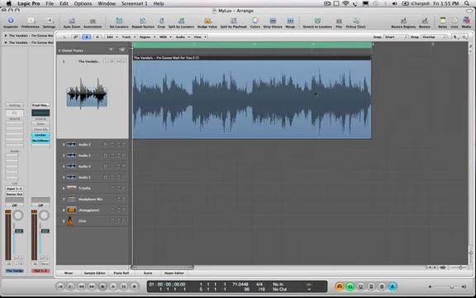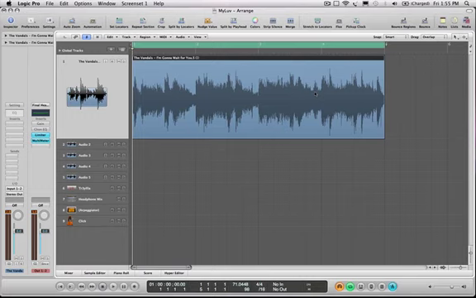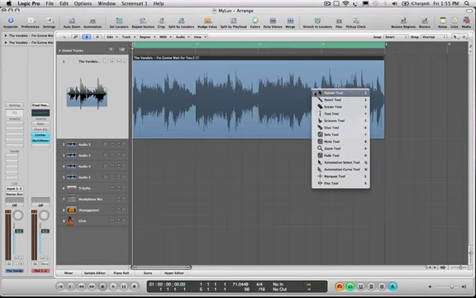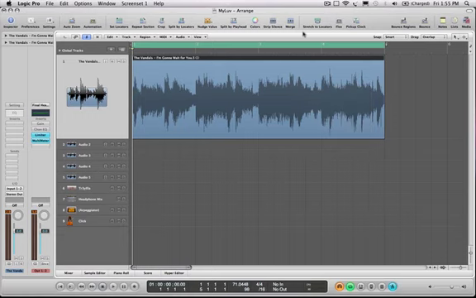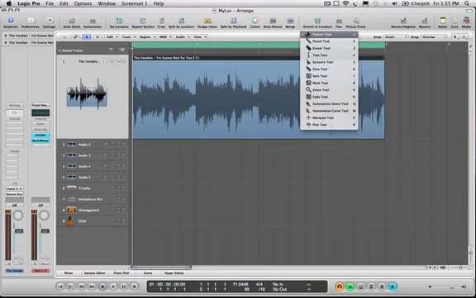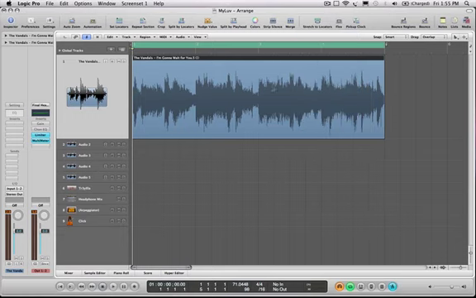Alright, so next thing you may want to do is chop the sample up and make a new sampling instrument. So you can play it on your MPD device or your MIDI controller or whatever you're using, even your caps lock keyboard. So what I'll usually do is I'll use the cut tool or the scissor tool, and the quick key for that is you hit escape and you can hit 5. You got your scissor tool. Now the scissor tool is going to cut up the audio sample according to the grid.